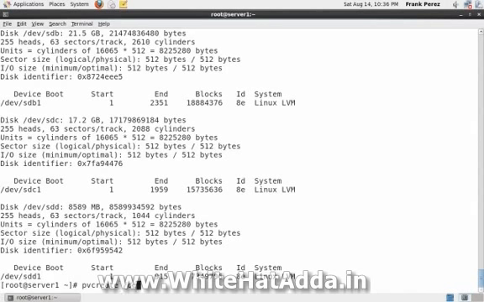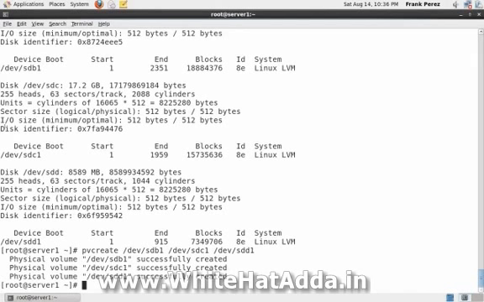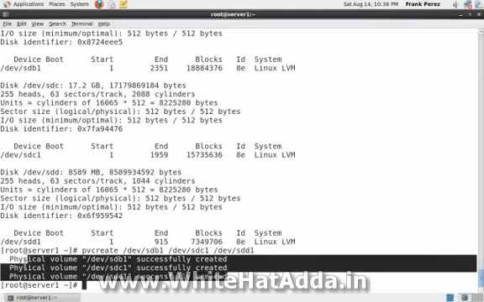So we have /dev/sdb1, space, /dev/sdc1, and space, /dev/sdd1. When we press enter, you'll see that it successfully adds the three partitions as physical volumes, usable by logical volumes.